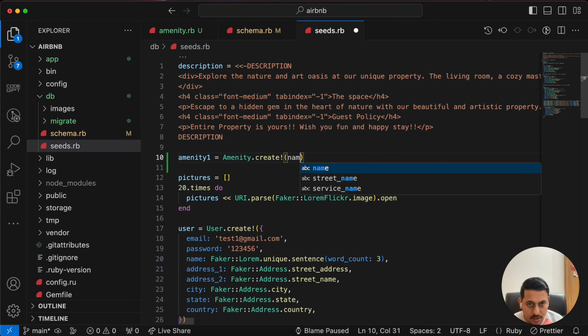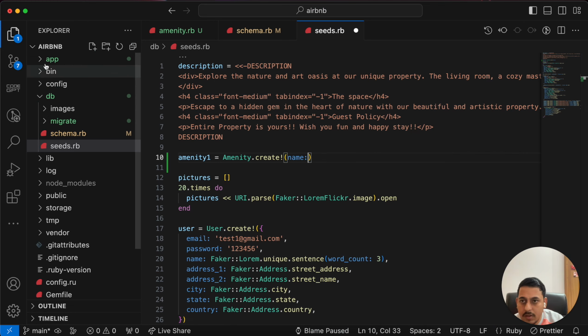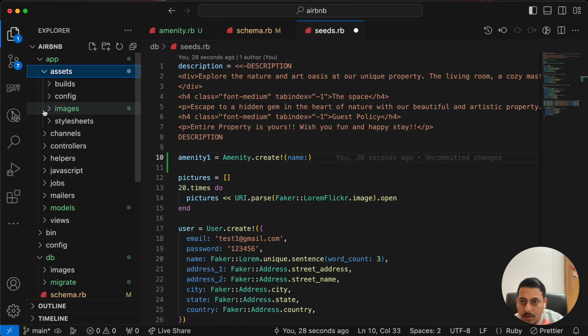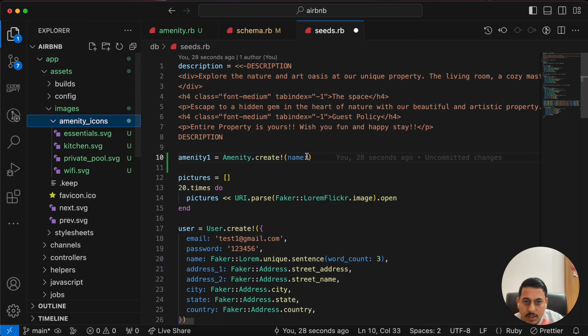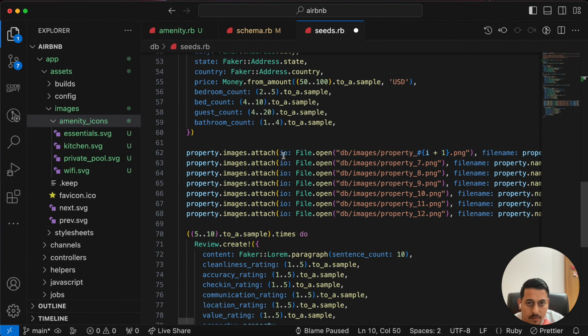In this we want name first. For our case we can use, first one is essentials, we'll use essentials later on. Kitchen, let's use kitchen. So name will be kitchen, and then we need icon also, right?